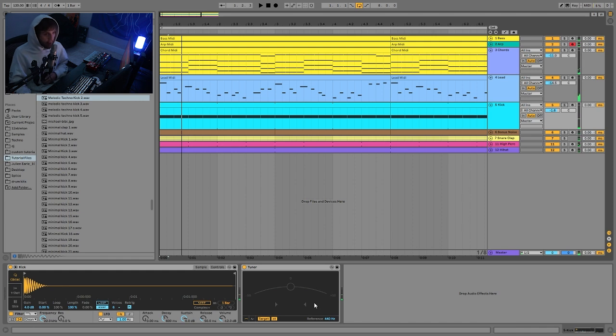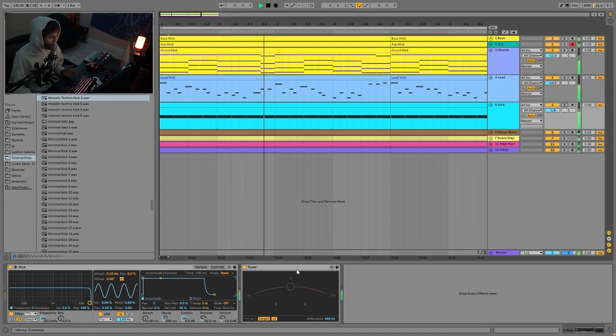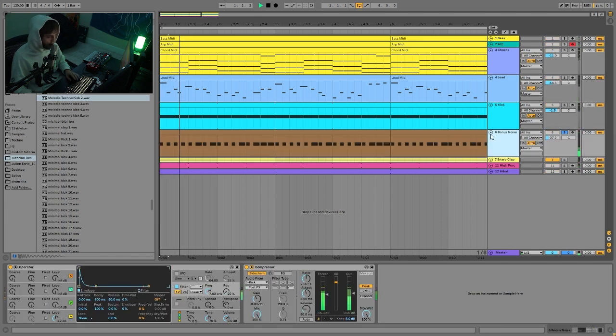The reason we tune it to the minor third is just that was the closest note to the original note of the kick, because I could put it down to A sharp, but you don't really have that much bass. It's just boom, boom. So if you turn it up, you can preserve the original kick, but just get it to a note that will work with the key. Then we have this little bonus noise, which I'm actually going to turn up a little bit.